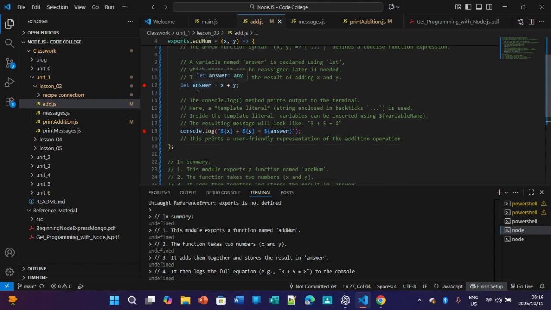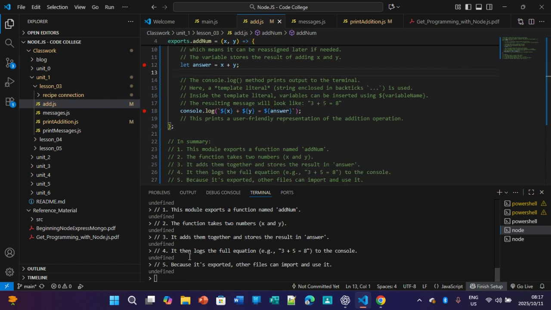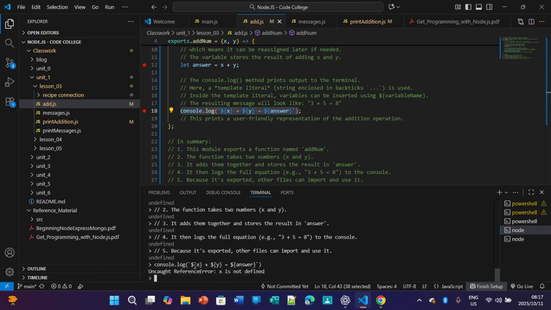Then we could add a variable so that we can log it onto our console via our console.log function. A let variable x plus y, which is answer. So that's what we do, man. So take this, paste it in.